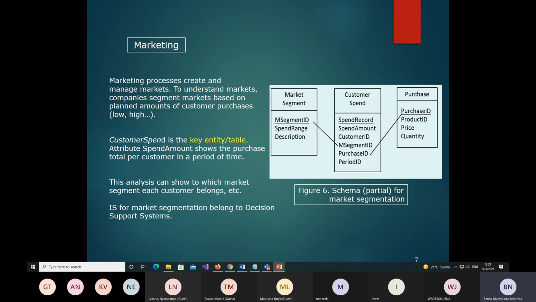Because of course, in an examination, if I say go and create a marketing schema for me, I'm not looking for a partial one. I'm looking for something which is close to the full schema, isn't it? Because sometimes I can actually say full schema, 20 marks, isn't it? So you have to actually go and dig deeper. All right, identify which are the entities, all the entities which I may want in this marketing schema, and what are the attributes for each of all those entities. What are the relationships between those entities? Then you go about and draw your schema. Then you get your 20 marks. And that's a lot of marks in an examination, isn't it?